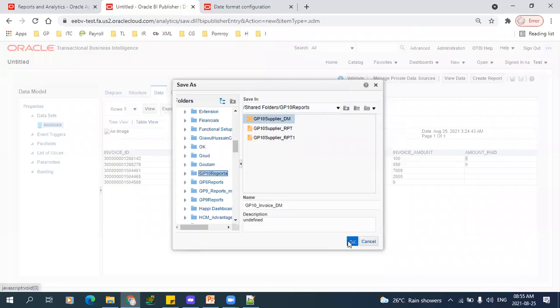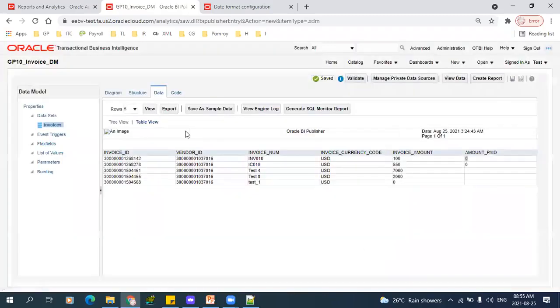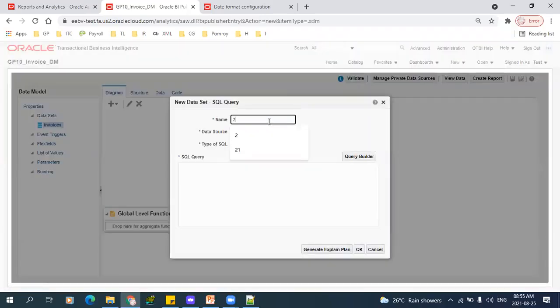Invoice data model. Just click on OK. Now add one more data set, which is for lines. Lines, which is invoice lines.